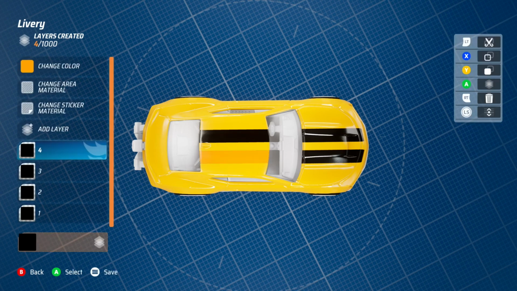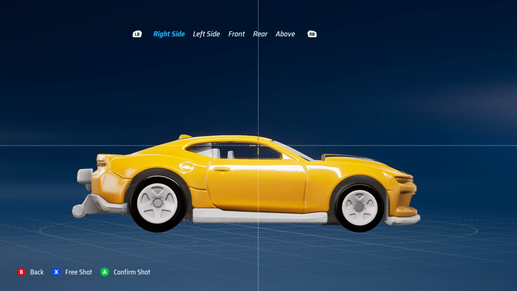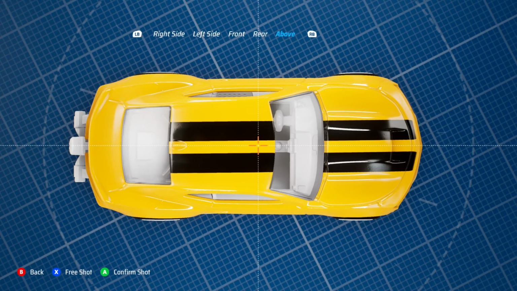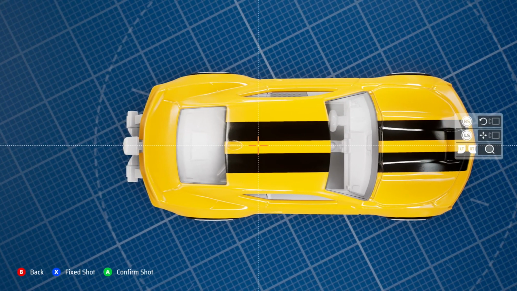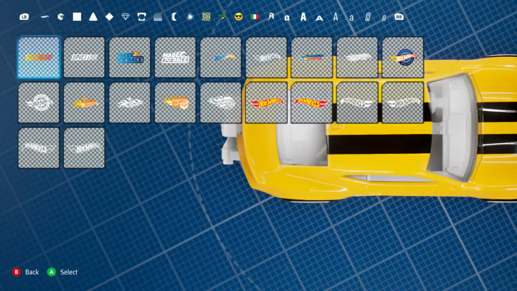Then again, you see, if I'm looking at it now, the middle of the car looks like it would be the little Bluetooth thing, the little fin, the shark fin on top, and obviously the top one is actually closer to it, so it's kind of worrying. We need to add a layer, and we need it to be the rear above. Can we not free shot the back? I mean, we can, but it wouldn't let us before, so let's just confirm it.